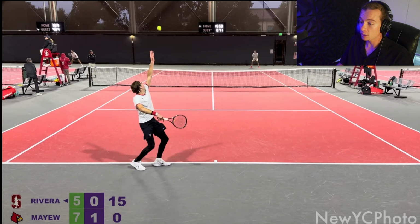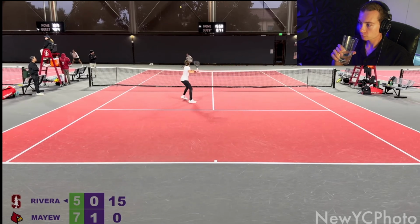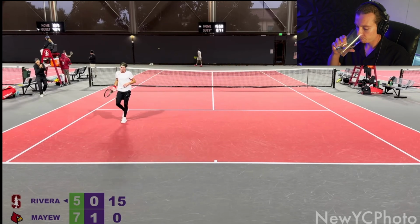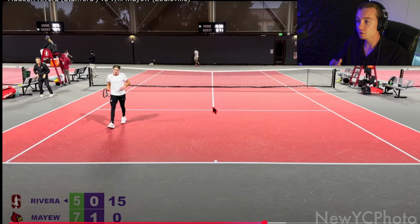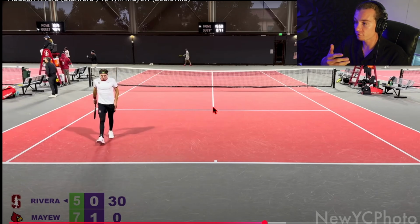Again, he approached down the line because he couldn't hit a winner cross. That's a good example of first volley. Prioritize going deep with the first volley.